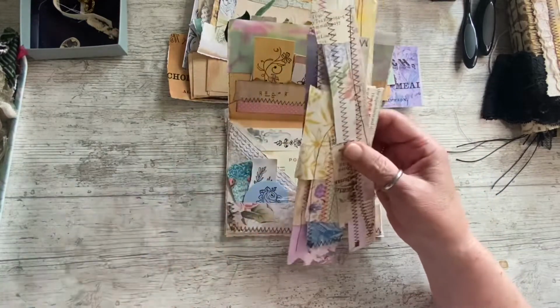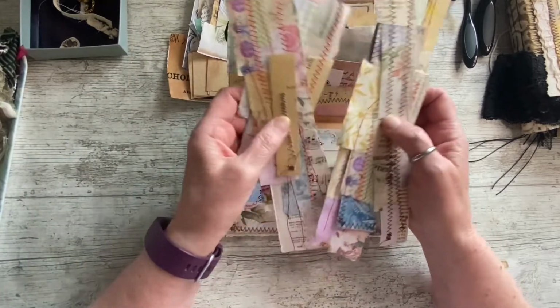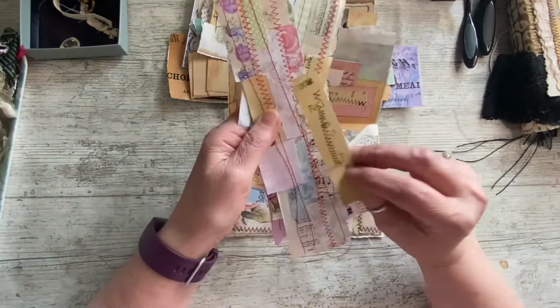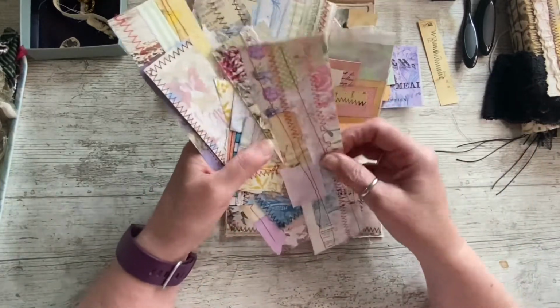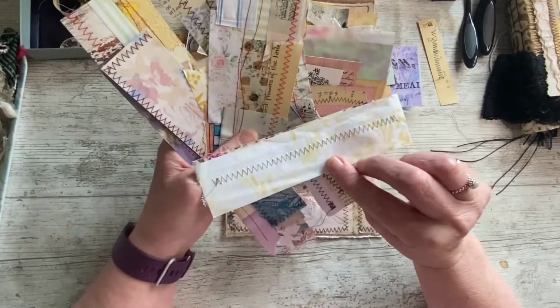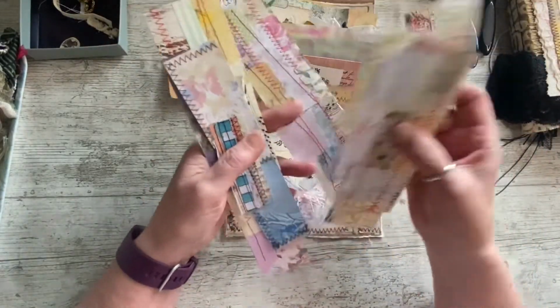And I have used quite a lot of them. This is all that's left, but I made loads and loads of them. That's not one, I don't think. No, that's just a lovely stitched piece of Edith. Oh, and that's a slow stitched. I've just kind of put them together, but these are all what I made then.